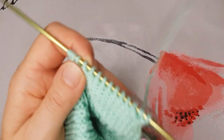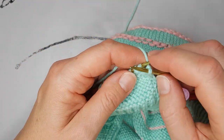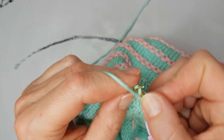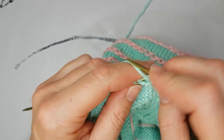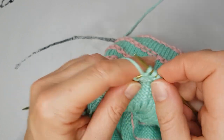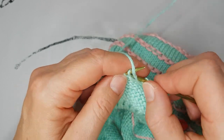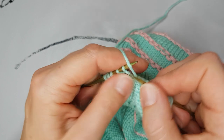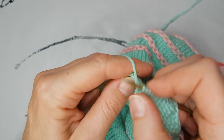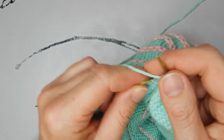Turn. I think everything is clear now, but I will knit it till the end with you. The first stitch I don't knit, the second one I knit with a purl stitch, then purl stitches till the last 2 stitches. This one I don't knit, and the last one purl stitch.